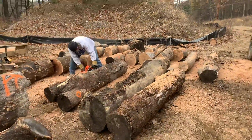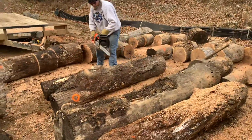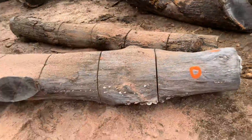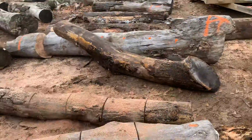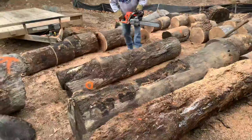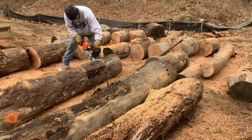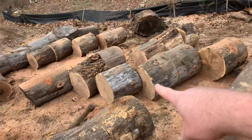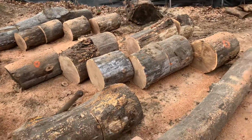So I'm gonna go fill her, but just to give you an idea, they're using his Husqvarna saws. You can see they marked them out with a Mingo marker. I think that's a cherry log he's cutting right now. Look how nice some of this stuff is. That's just beautiful. Premium. Don't get no better than that.